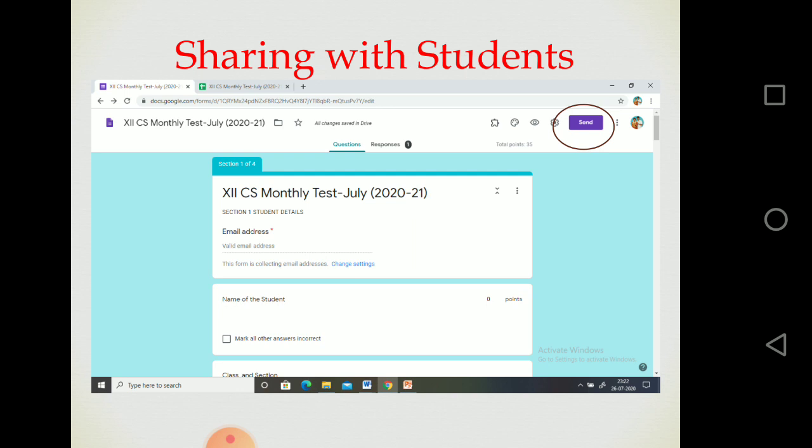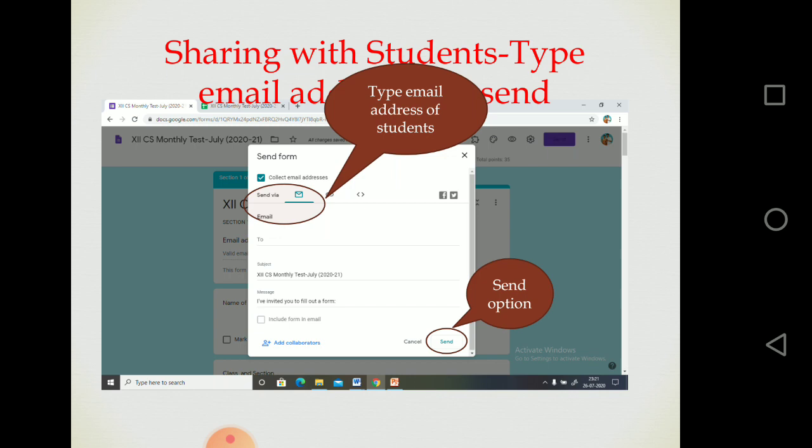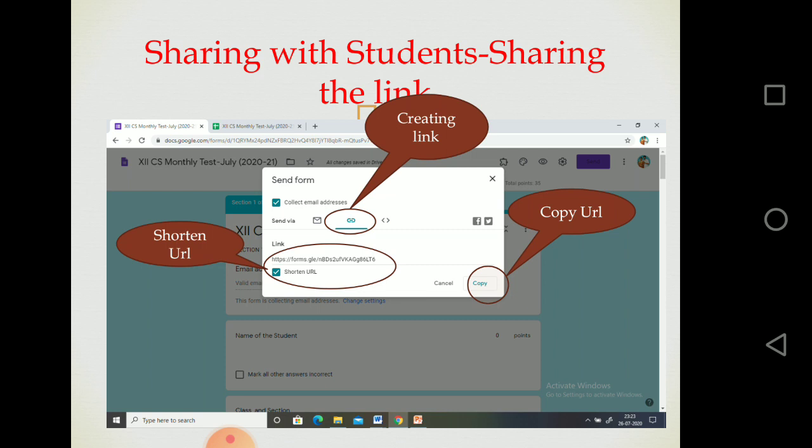To share the Google Form with the students, click on the send option, type the email addresses of the students and click on the send option. The next option to share the Google Form with the students is creating a link. This is the easiest option. Click on create link.